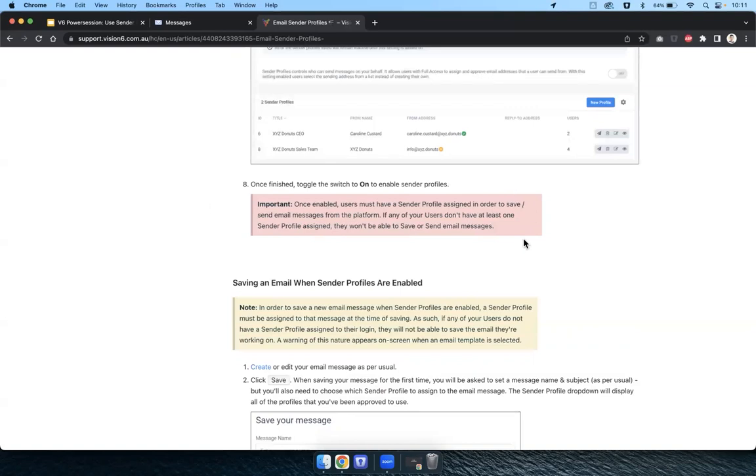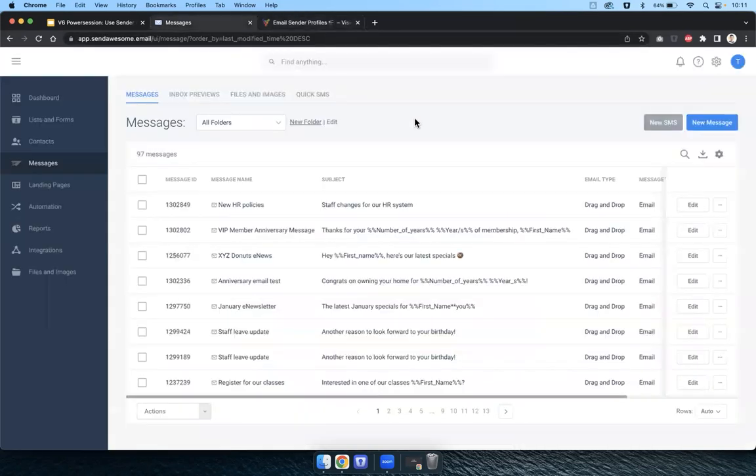But yeah, an important one for system administrators setting up new Vision 6 users is to assign those profiles to everyone. You can, of course, in our permission system, disable the send function altogether anyway. So if you're worried that you're giving your user access to send on behalf of someone just to save a message, you can turn the send function off as part of a user preference setting for their permission level. So there are always other ways to make the system more secure if you want to.